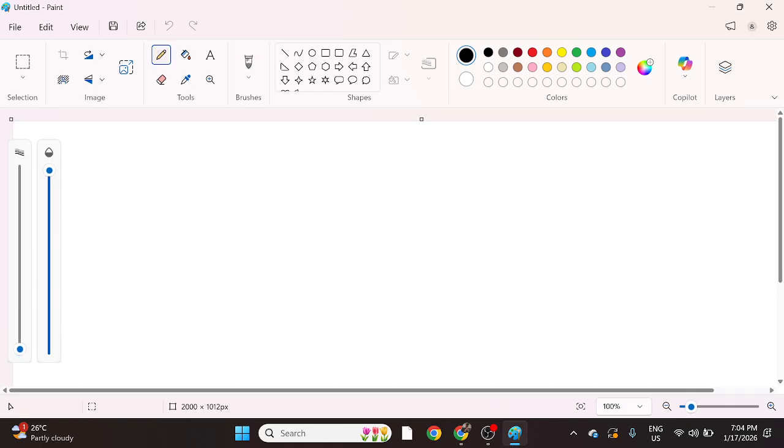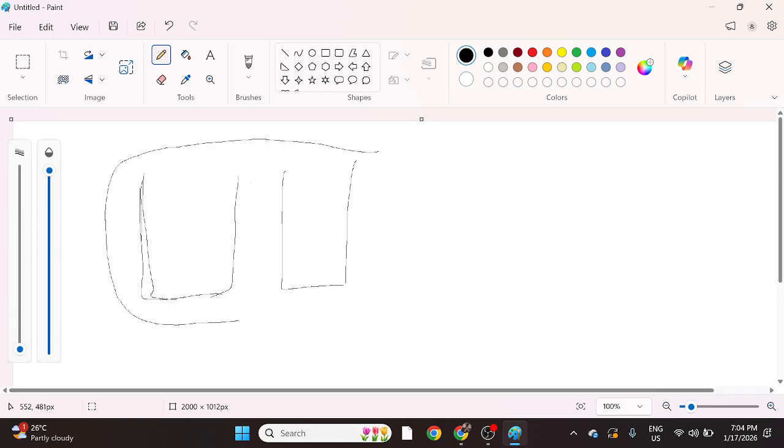Consider this as a glass. If I draw one more glass here and I want to tell that these two glasses are together, what did we do? We keep one glass inside the other, like this.